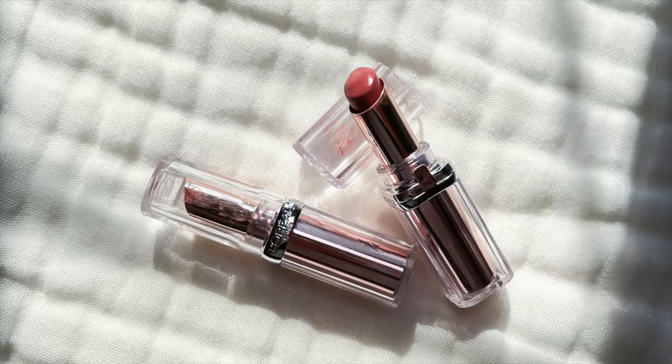This is another purse staple of mine — the L'Oreal Glow Paradise lipsticks. My favorite shade is 130 Nude Heaven, which is a nice pinky everyday color. I also have 120, which is more on the pink side — that's Blush Fantasy — and the last shade is Mulberry Bliss. I love the glow that they offer. It makes your lips look really nice and healthy, and plumps them up a bit, but it doesn't feel like a gloss or a silky product on your lips. It's just barely there, which is so nice — such a thin consistency. So if you want the look of a gloss but not the feel of a gloss, I would try this formula. It's just a super easy product to recommend. Everyone in my life who asks me what lipstick to buy, I recommend this one, and I hear nothing but amazing things every time.